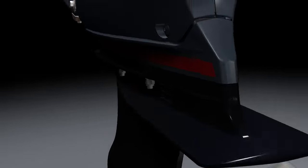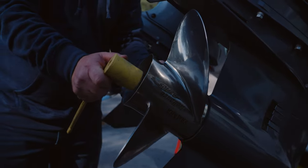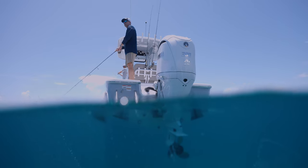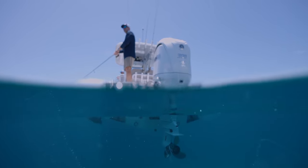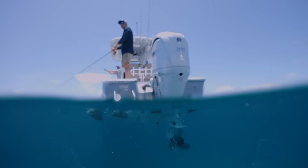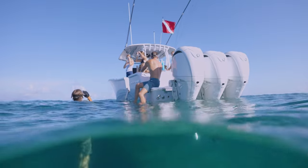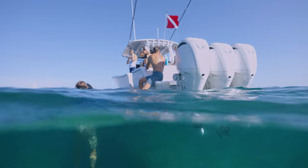An important piece in the puzzle of performance that is not often talked about is the propeller. So let's break down the anatomy of a modern outboard prop. Modern outboard props are made from high quality polished stainless steel and are designed to meet a wide range of conditions. Yamaha's prop selection is divided into different families, each one focused on a particular boat size and style. Most of the props that we use come from the Saltwater series or Reliance series by Yamaha.